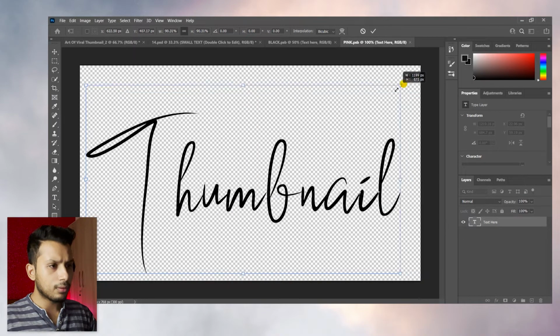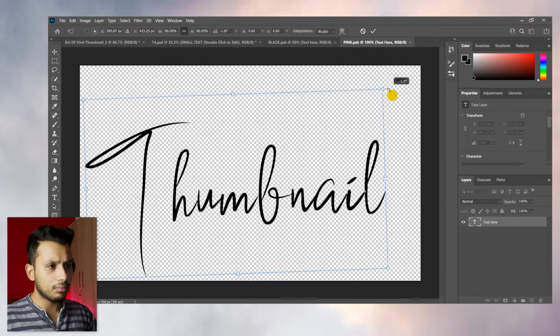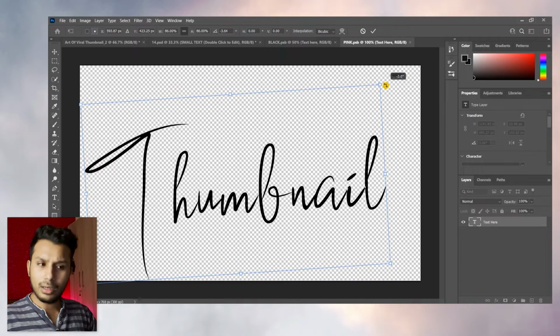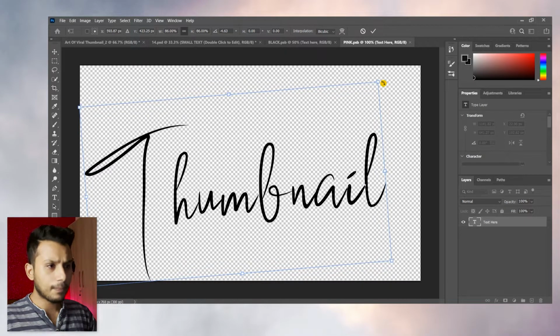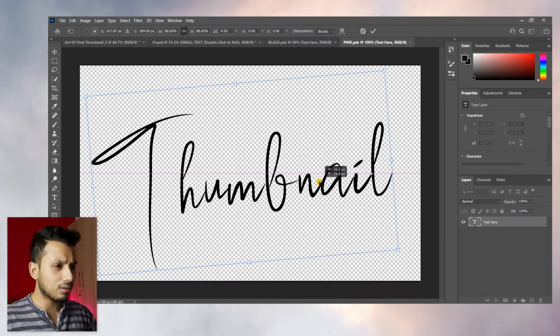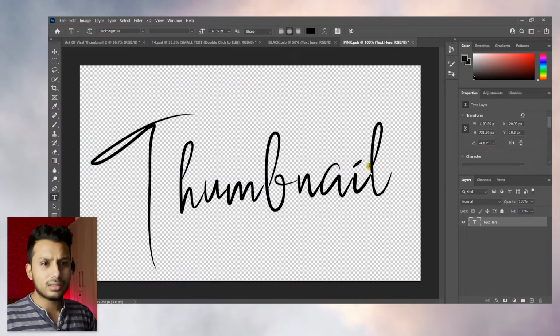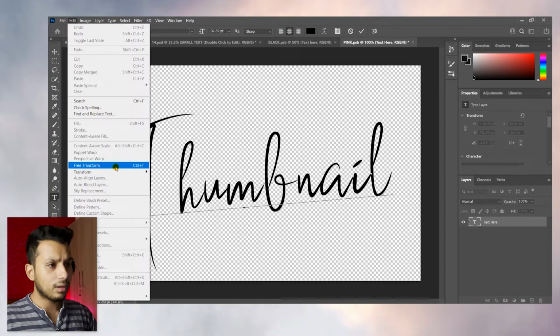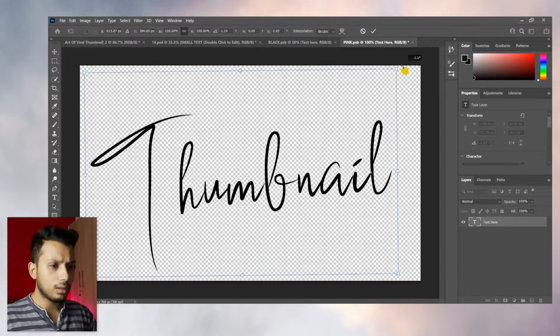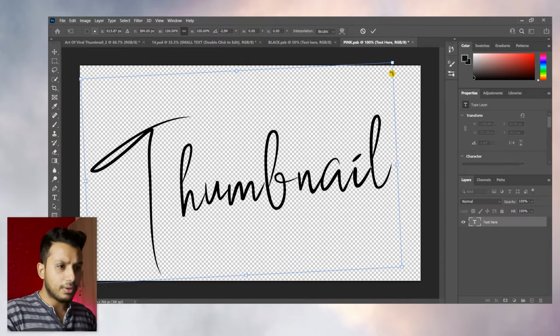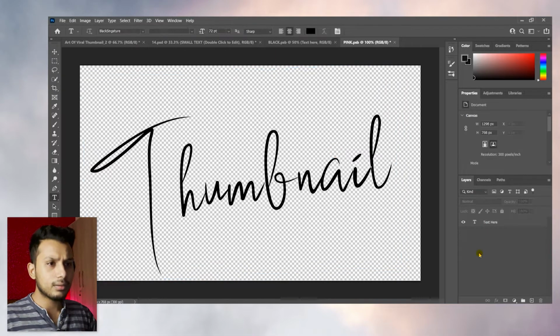I'm going to twist it, give it some angle so that it will overlay on the text. Now I hope this looks pretty fine. Let's do it a bit more. Let's transform this text a bit more. Yep, and it looks pretty amazing, I guess. And when we go over there and check, this is amazing.